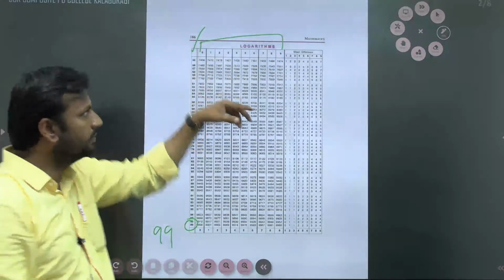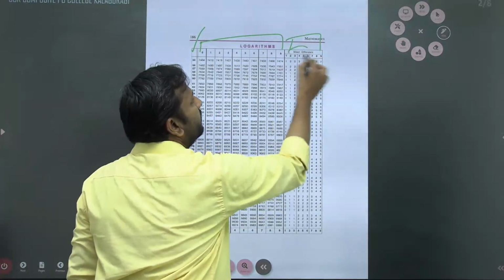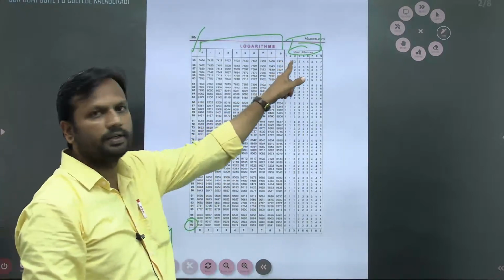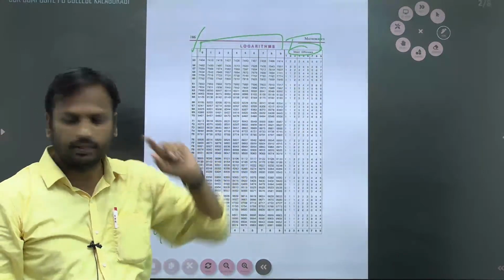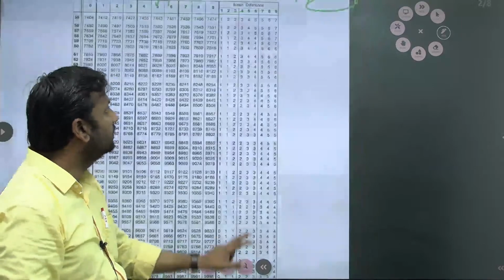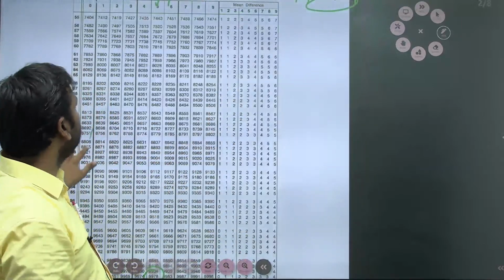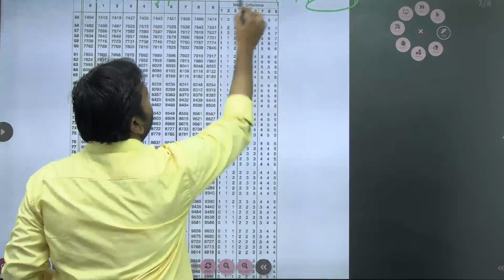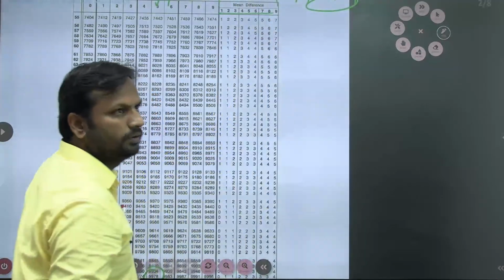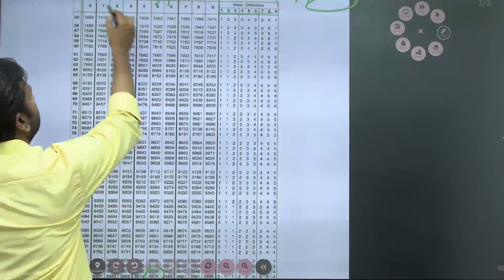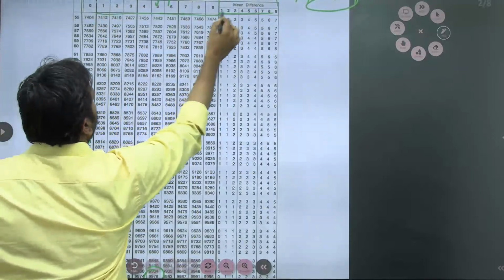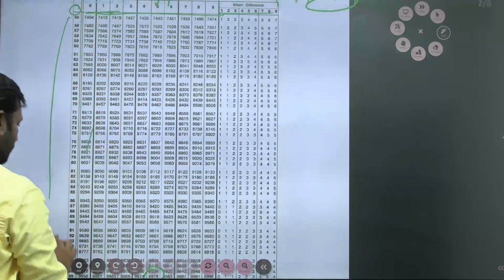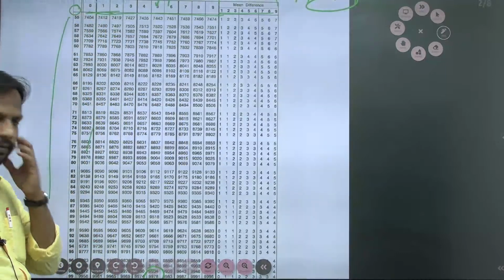And the third main column, which we say is the mean difference column, starts from 1 to 9. You can zoom in and go through this. So this is the second main column, 0 to 9, and the first main column, all 2 digits up till 99. Got it?